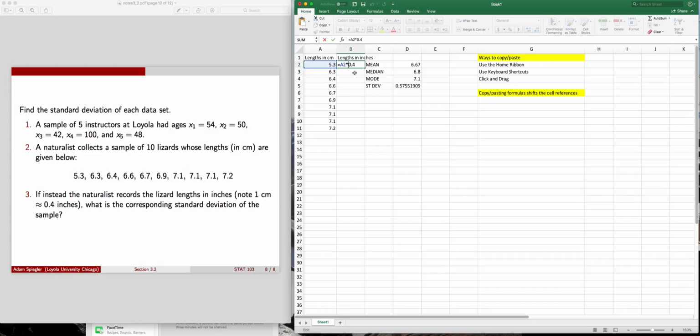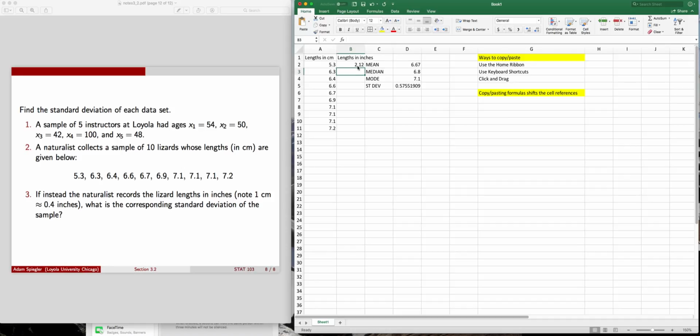So the formula in this cell is telling us to take the value in cell A2, which happens to be one cell to the left of where I'm entering this formula, and multiply it by 0.4, and out comes the output there.